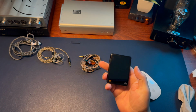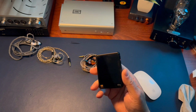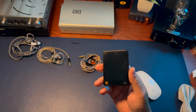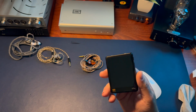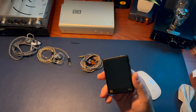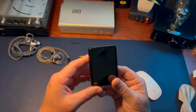But so I decided, I don't like my phone. I would just simply use this as my music device. And it's great for traveling. That way, when I'm traveling, I'm not using my iPhone. And because I need to do work on that, I can't be on a plane for 3 to 4 hours and burn out the battery. So I'm going to use a DAP, a digital audio player. And this is what I chose to use.